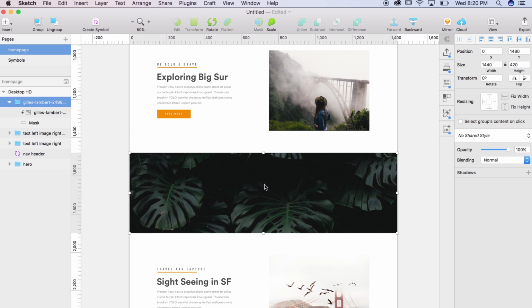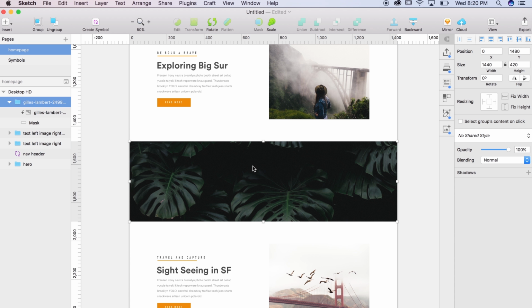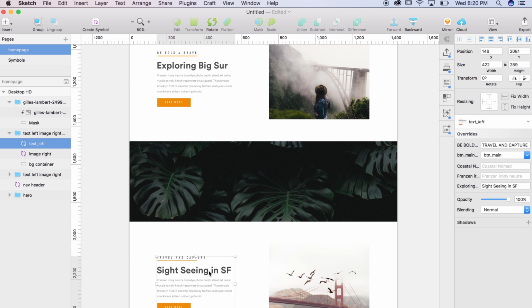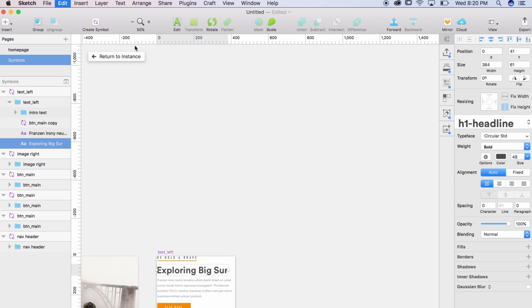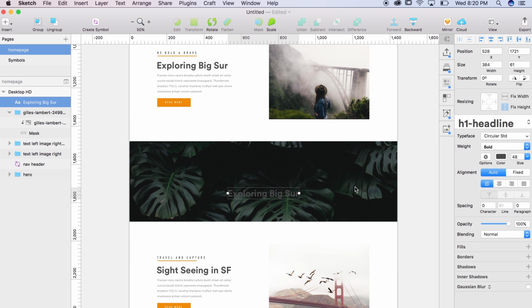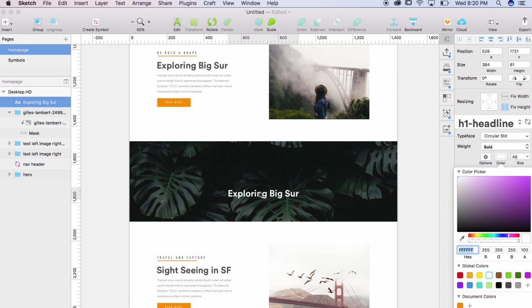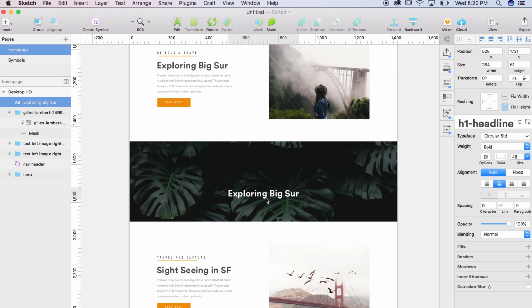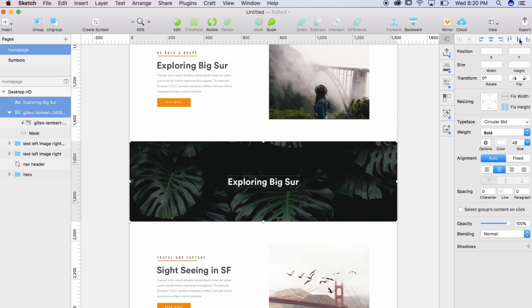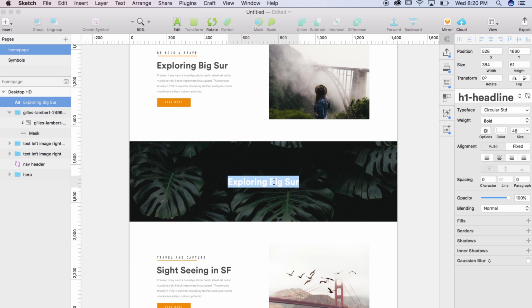So it creates kind of credibility. So let's grab this text, copy it, and paste, and then let's make it white. And then we will center justify this, align it vertically and horizontally. See that?